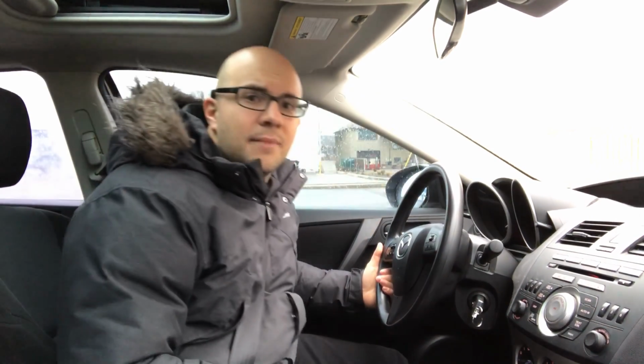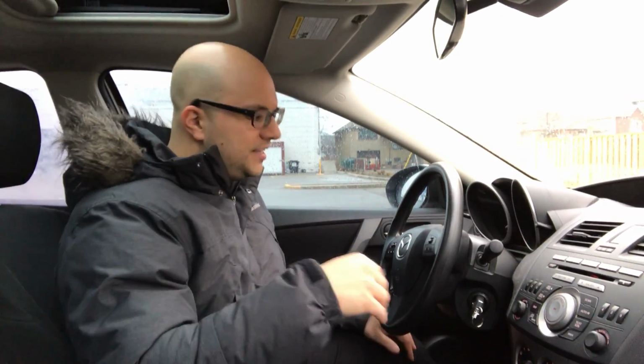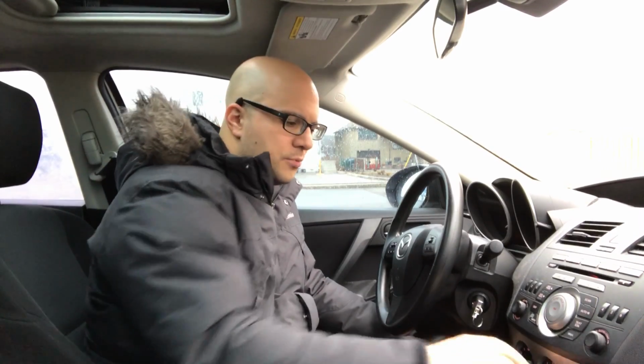Just keep that in mind, and now let's go over the three different aspects of steering in reverse: steering straight, steering right, and steering left. We'll start off with what I consider to be the easiest one, which is steering straight. So I'm going to move this seat up a little bit, put my foot down on the brake, put it in reverse, release the emergency brake, make sure that I'm buckled up, and let's go ahead and steer straight in reverse. I'm just going to defog the windows a little bit.